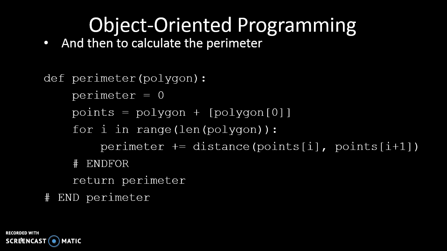And then our perimeter program would be quite straightforward. It's start perimeter off as 0, create the new list called points that has the points with point 0 twice in it, and then go for each value in the array, look at that value plus the next one, calculate the distance between each of those and add that onto the perimeter, loop around till you reach back to point 0 again, and then return that perimeter.